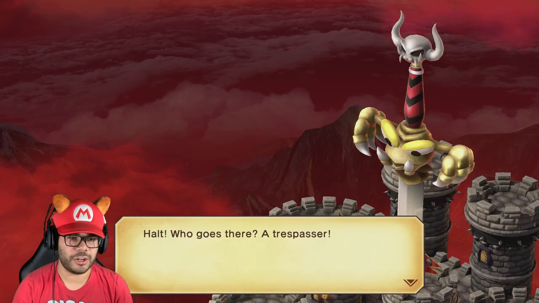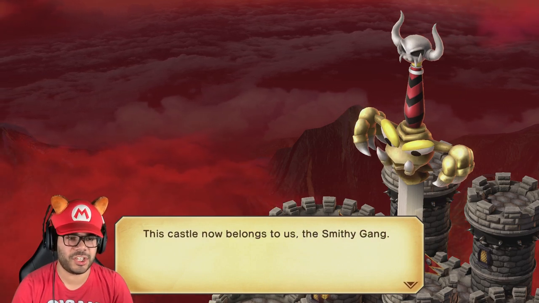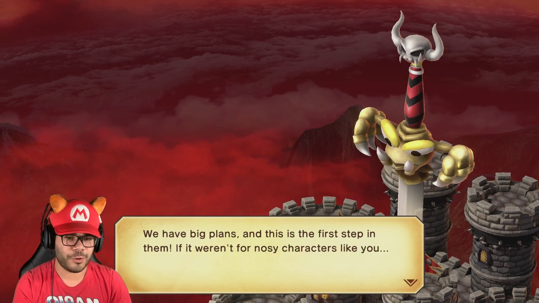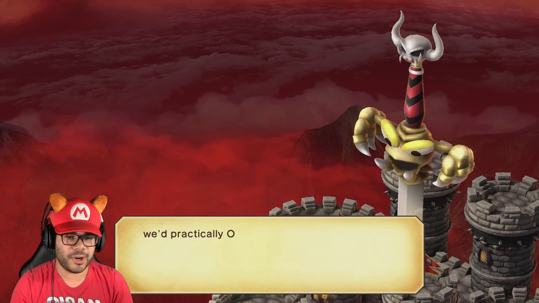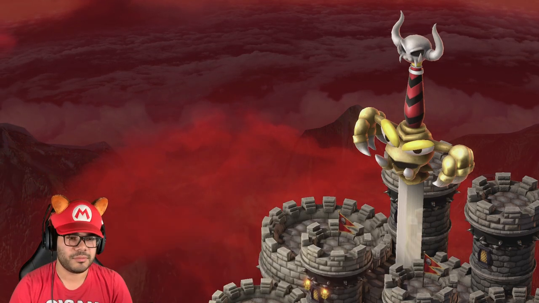"Halt! Who goes there? A trespasser? This castle now belongs to us, the Smithy Gang! We have big plans, and this is the first step in them. If it weren't for nosy characters like you, we'd practically own the world! So let's see you deal with this!"